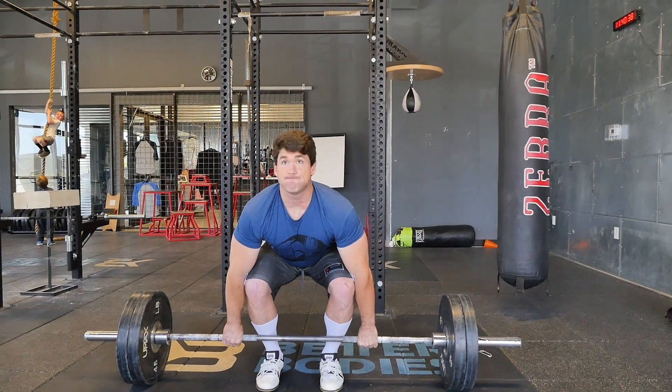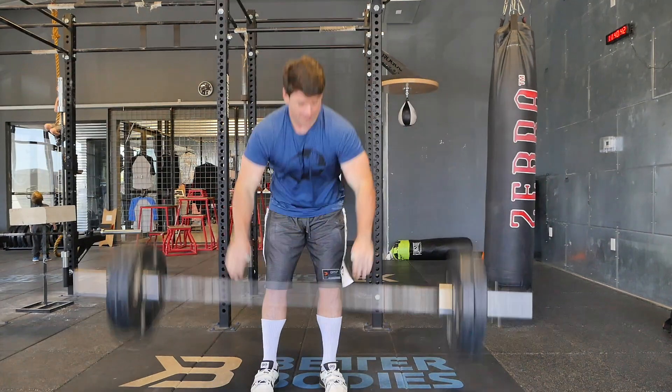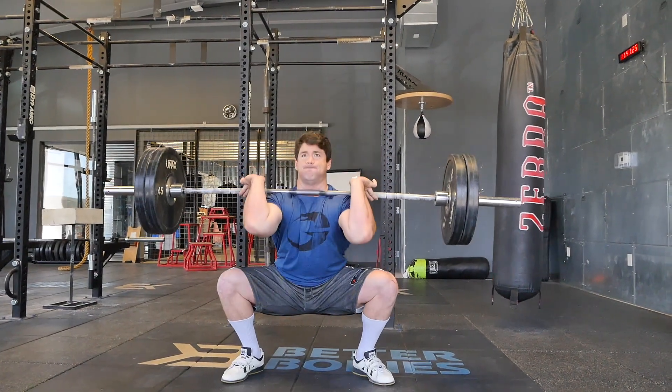Some common mistakes tend to happen in the catch. One is that when people are catching, rather than bending their legs a little bit, they spread their legs way out wide — that's not a safe position. Another one is forcing yourself into a deep squat position when the weight isn't that heavy. You catch it lower and lower as the weight gets heavier and you have to, but there's no point in artificially creating a deep squat position if you don't need it. Another common mistake is being too aggressive with the upper body. Your arms are almost like ropes — they're just holding on to the bar. Pulling hard with your upper body usually brings the bar out away from you, making it hard to catch. Keep your arms straight as long as possible, and then after the shrug, they start to rise up.